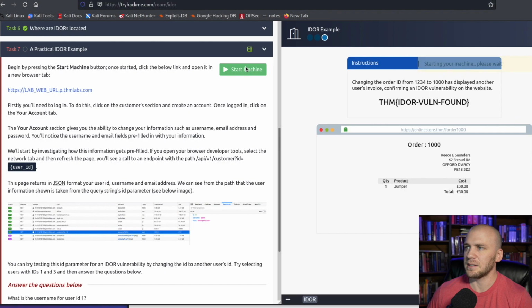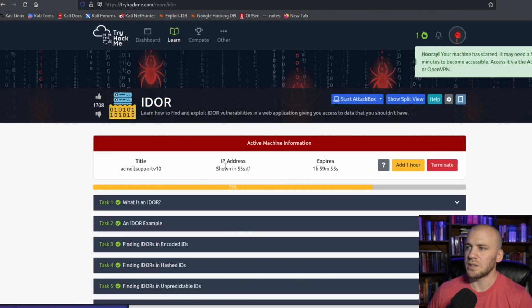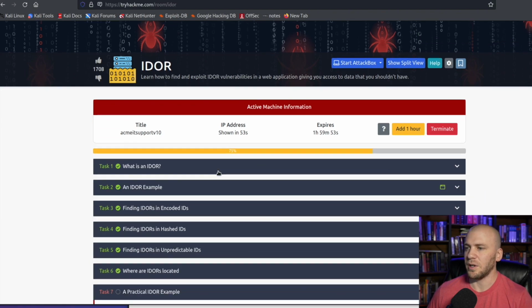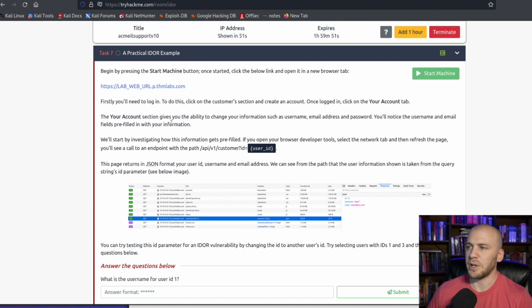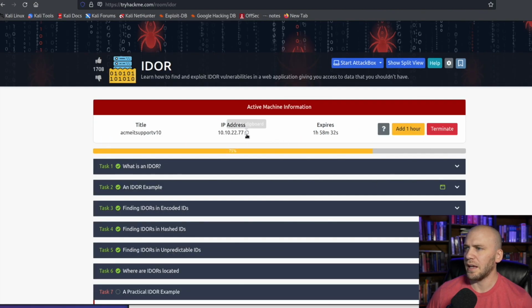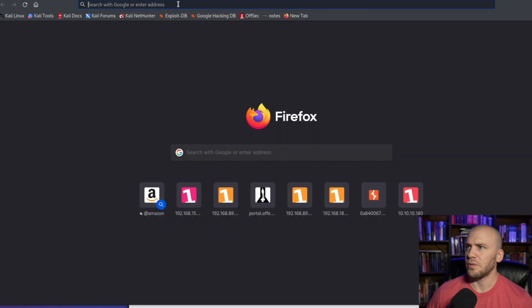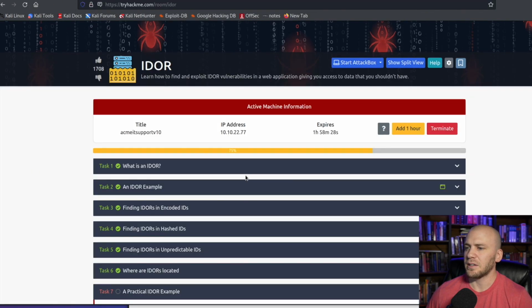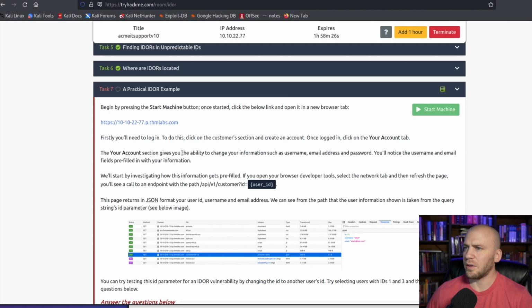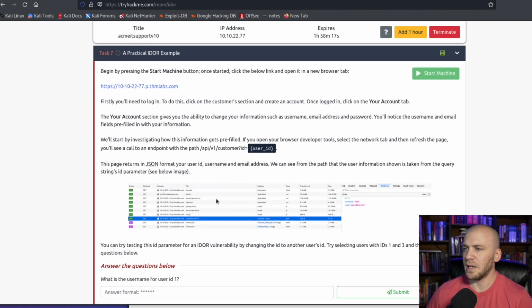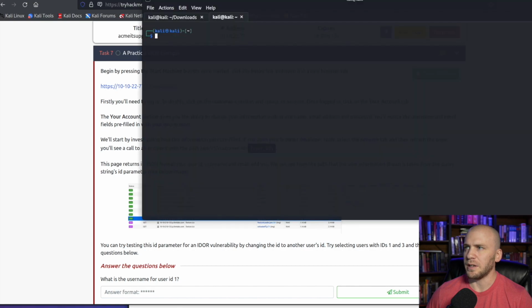Now, it might take a second for this machine to launch. See, it is launching. So once this launches, I'll unpause the video and we'll check out what this wants us to do. I'm actually going to read it so you don't have to watch me read it, and I'll bring you back. Okay, so this looks like it has gone ahead and run for us. We'll paste this in here, and it tells us that it wants us to create an account. I believe we need to create an account. We need to log in, and then we'll try and do this the way they have it imaged right here through inspecting the elements. And then we'll do it through Burp if it allows us to.